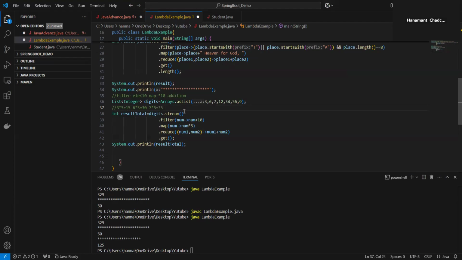After that, 9 into 5, 45. This is how we get it, because all these values are less than 10, because you provided the condition over there.